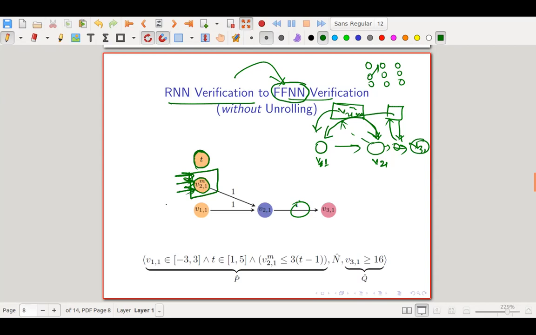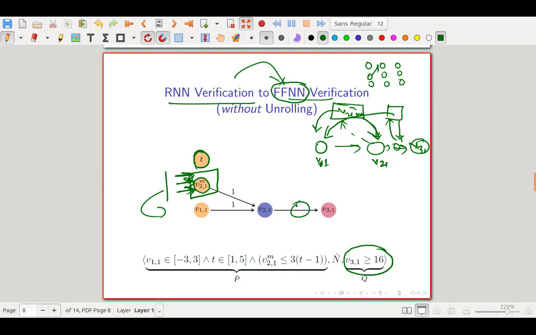By as close to the real as possible, I mean two things. First of all, of course, it has to be as close to the real, and it has to be close enough to be able to verify the property that we are trying to verify. We are trying to verify that the output should not be bigger than or equal to 15, and we want to somehow find some constraints on these memory neurons which bring it close to reality, and also, if this property holds, allow us to verify it. So that's roughly the idea behind this.